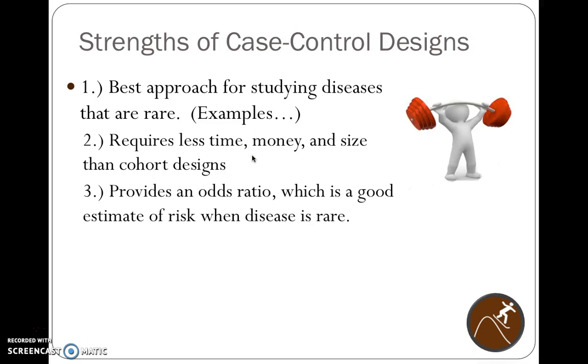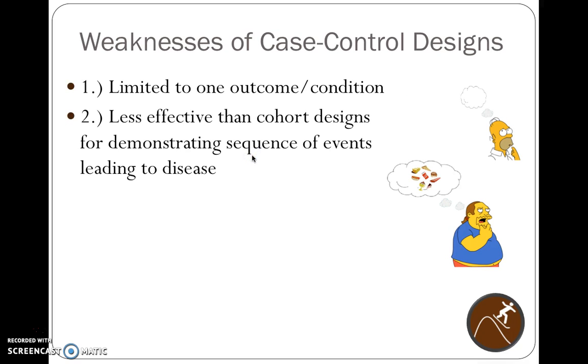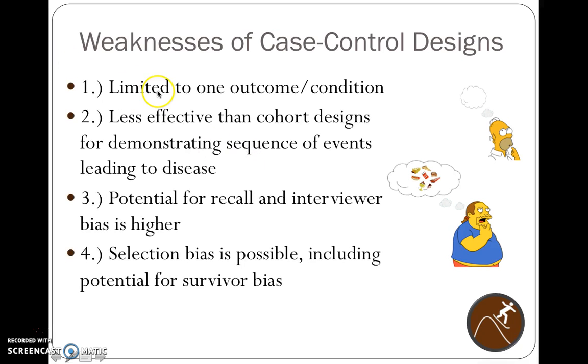And the case control studies give us an odds ratio, and the odds ratio, you'll learn later on in the course, is a pretty good estimate of risk when a disease is rare. These studies do have their limitations in that we can only focus on one condition, understanding the sequence of events to disease, like exposure to disease. People may forget what they were exposed to. The people who are sick may remember better compared to the controls. Who participates, who you select, who's alive to participate, all that matters.